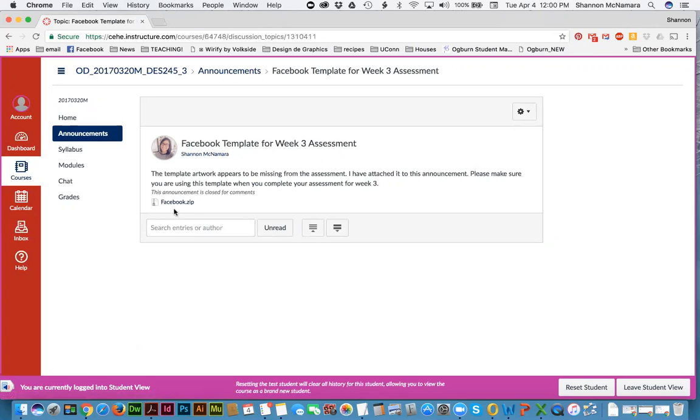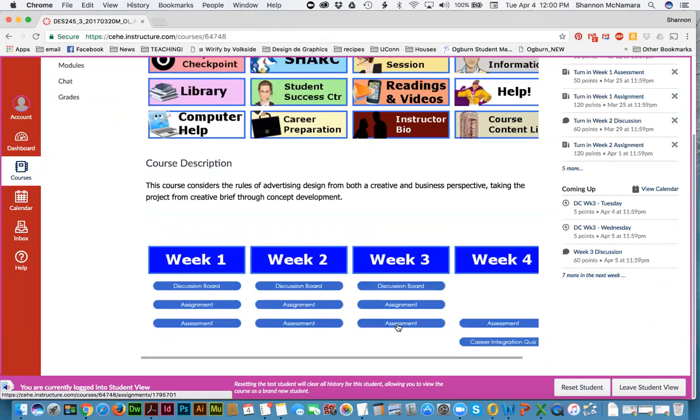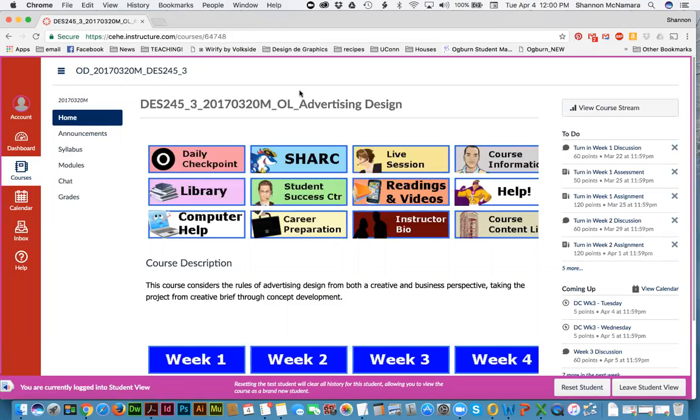So that's where that is located. You will need to download that file in order to create your assessment for this week. Something got mixed up and it's missing from the assessment tab. So just to let you know, you need to go into that announcement to get that template. That's how you will be creating your assessment.